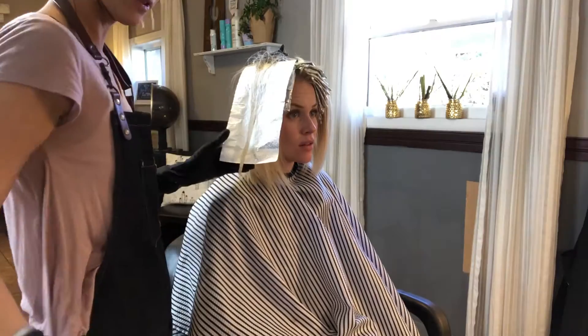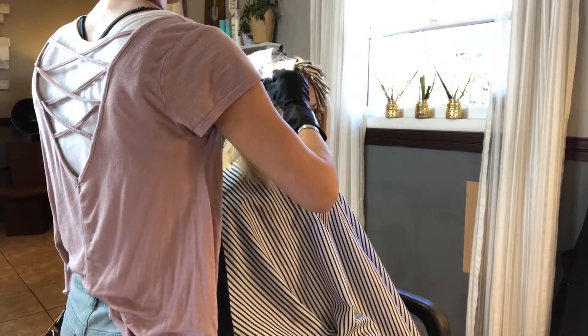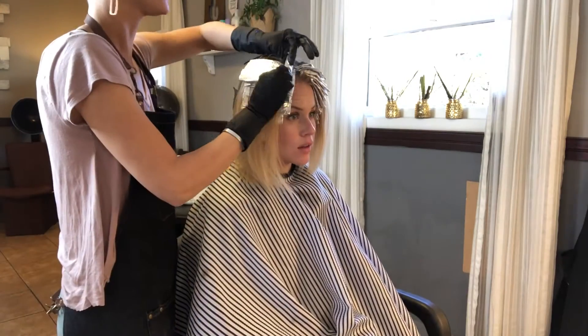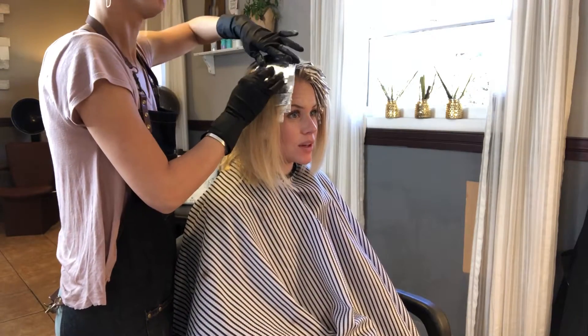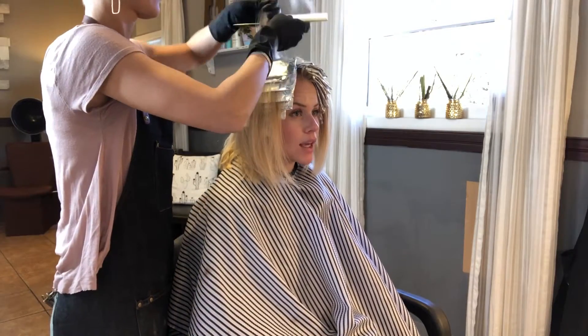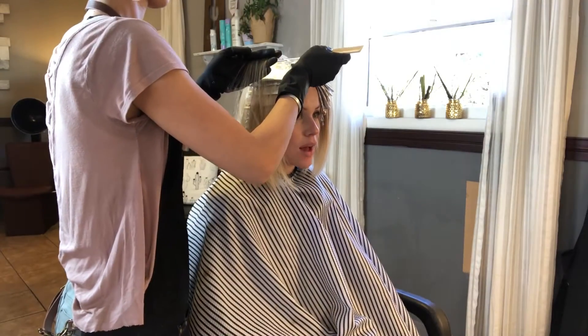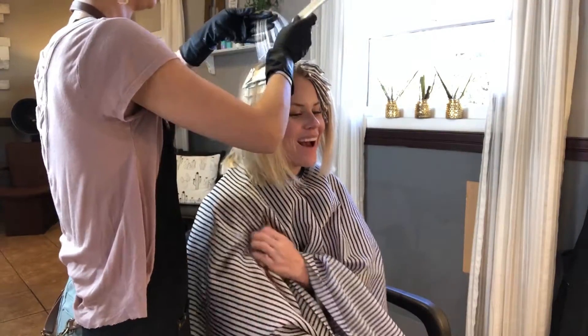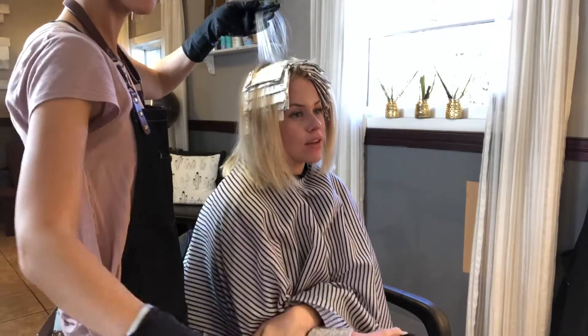As you can see on this foil, this is the one where I'm doing the tease light, and I just wanted to show you right there that I was using the Redken blur brush. It's so great for blending up into the root area — I don't know what I ever did without it.